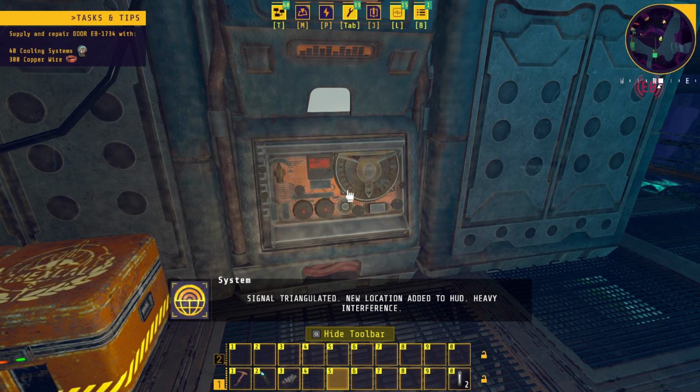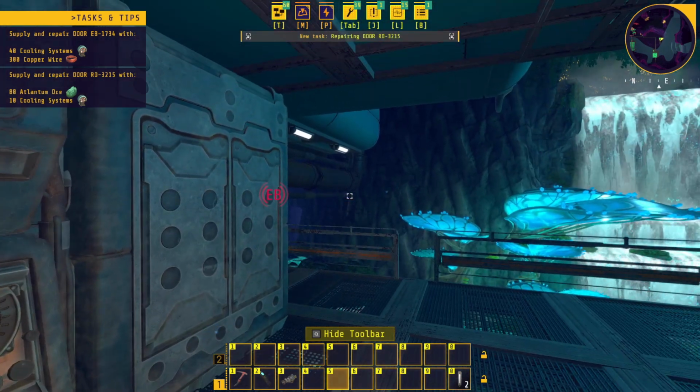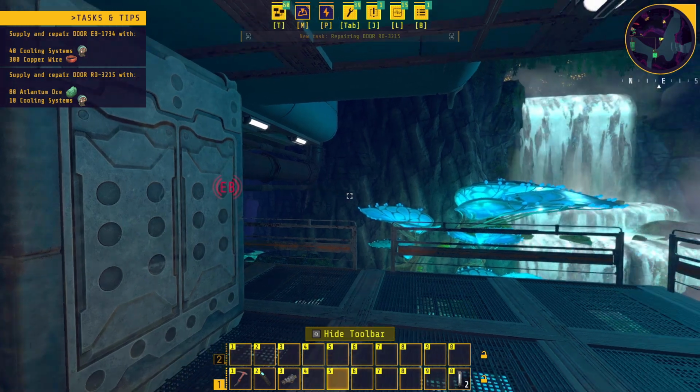Signal triangulated. New location added to HUD. Heavy interference. Thank you. 80 Atlantium ore and 10 cooling systems.